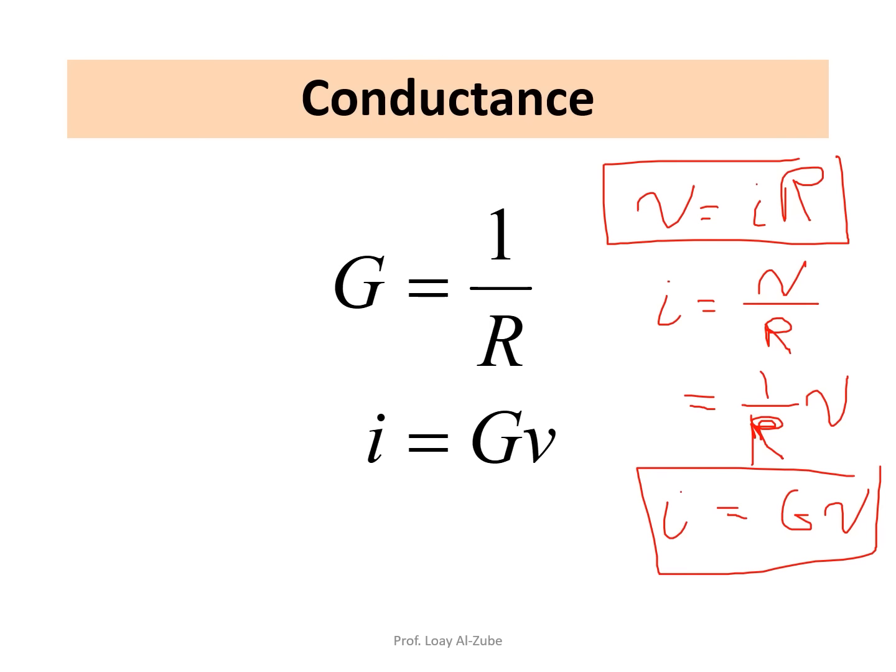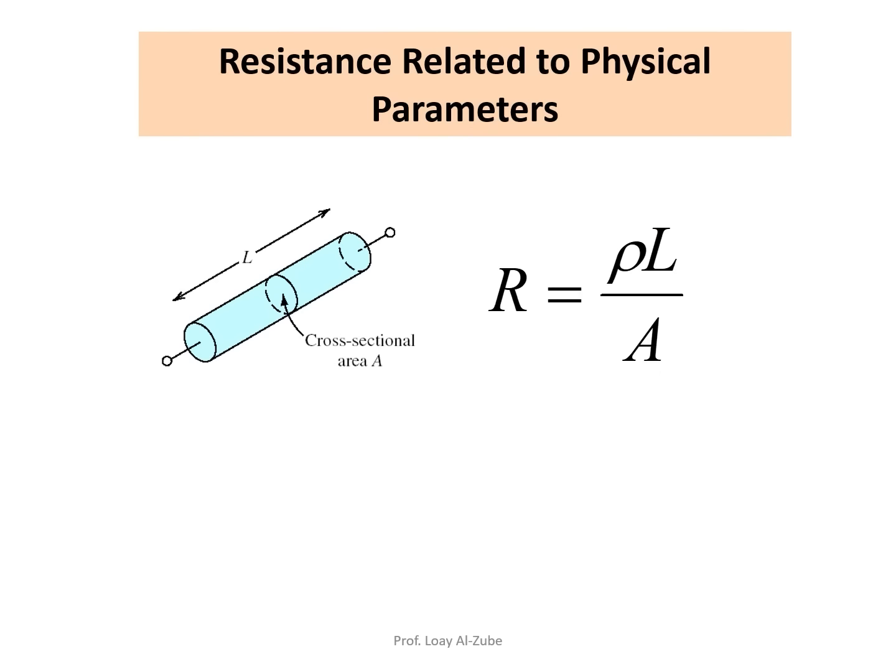Now, one more electrical component issue is that if I have a wire, just any wire, I can find the resistance of that wire if I know the cross-sectional area and the length, and something called rho, which is the resistivity of the material. So different materials will have different resistivities, and that will result in different resistances. So if a wire is made from silver as opposed to copper, the silver and copper have different rho. So this is called the resistivity, and it changes from one material to another.